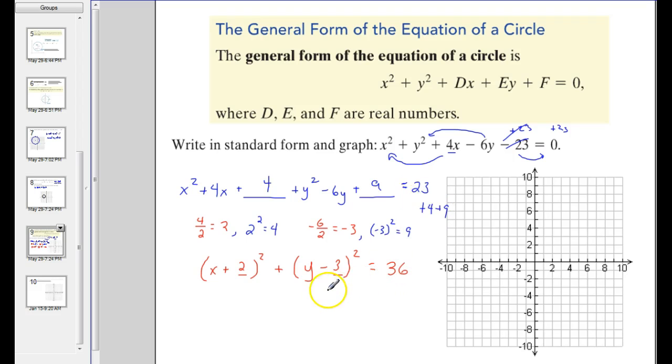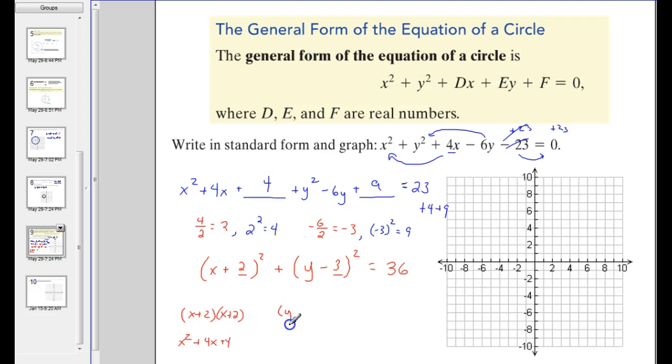your square, your radius. Now if you FOIL this out, just to show you, if I FOIL out x plus 2 times x plus 2, which is what x plus 2 squared means, I get x times x is x squared. X times 2 is 2x, another 2 times x here is 4x, and then 2 times 2 is 4. And that is exactly what we have right in here.